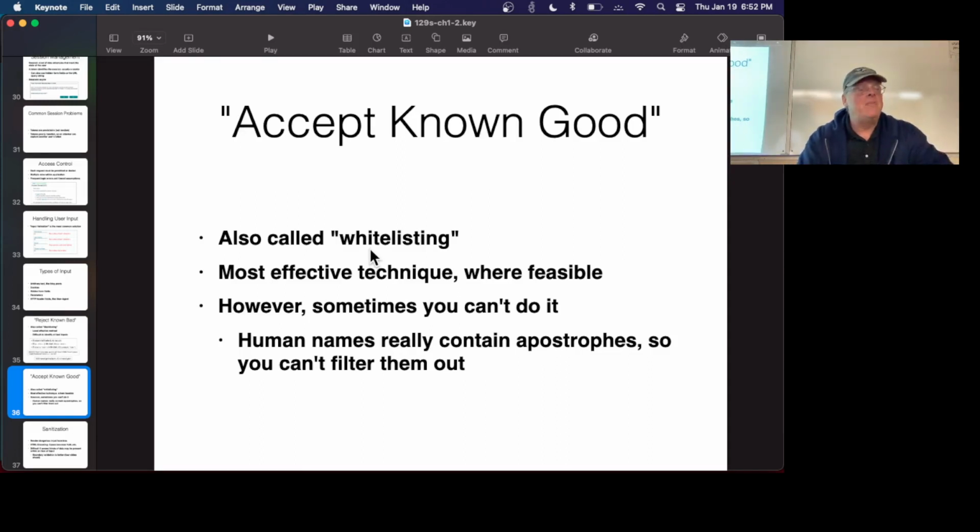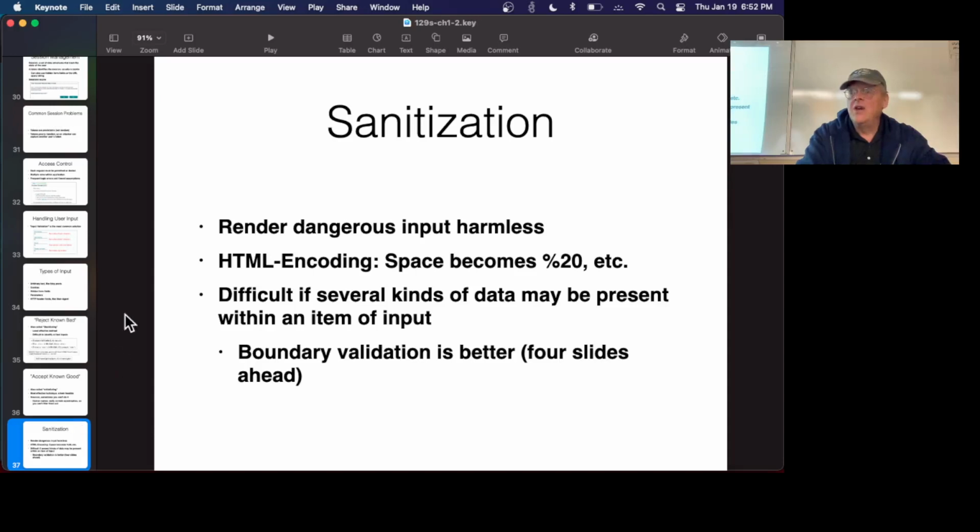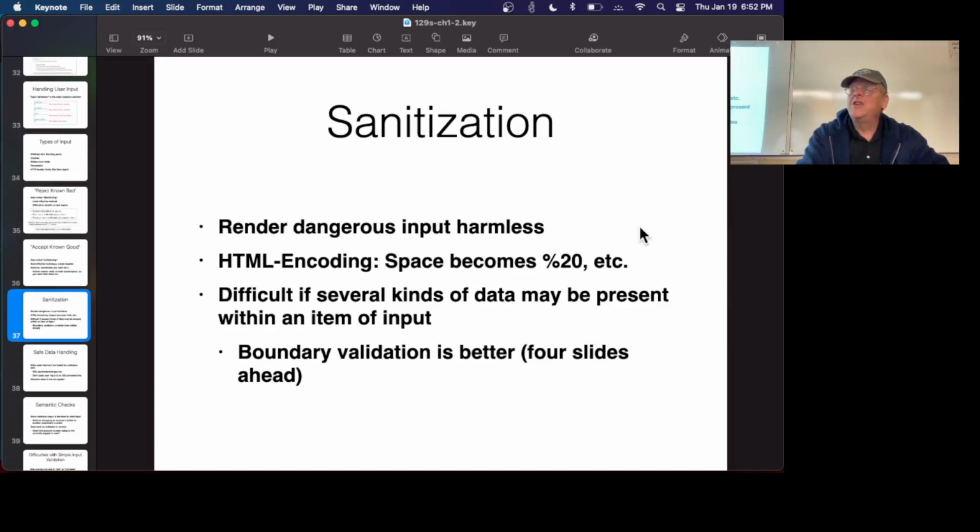And the same thing's true of your web app. If you only accept code input that you know is good, that's much easier, much safer. But this is a very common practice that is extremely dangerous, and it's going to be at the heart of most of the attacks we do.